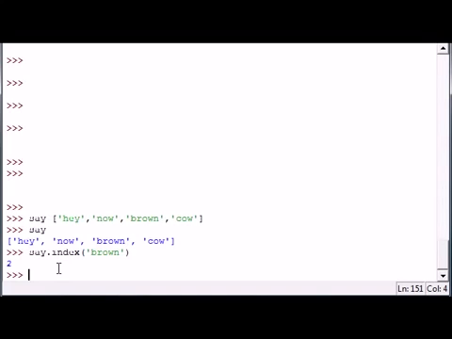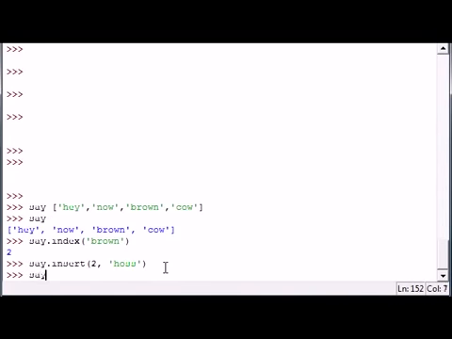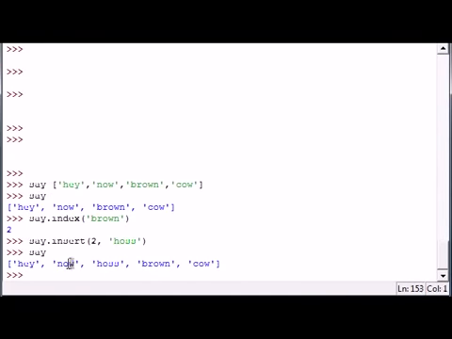Another thing that you can do is insert any elements into a list or sequence. And you can do this by using, of course, the insert method. So have say.insert, and then you have 2 parameters. First, where you want to insert it, and second, what you want to insert. So say you want to insert hoss into position 2. This is what you would do. Now press enter, and it says hey now hoss brown cow. Of course it's 0, 1. Your new 2 is hoss, and it kind of just pushed everything over a little bit.